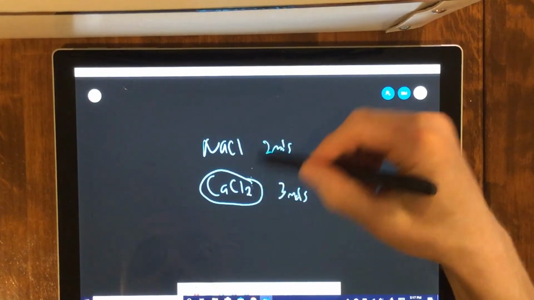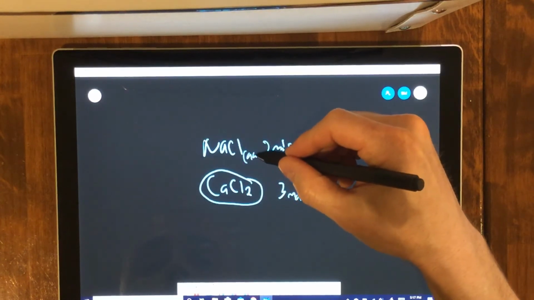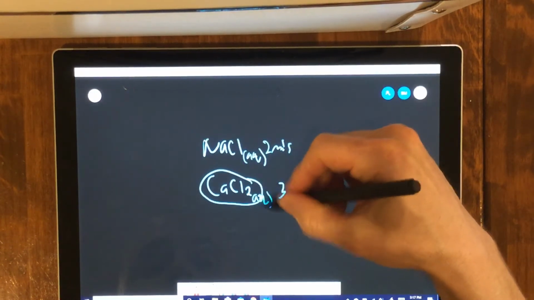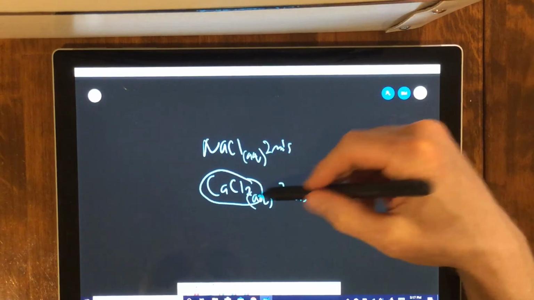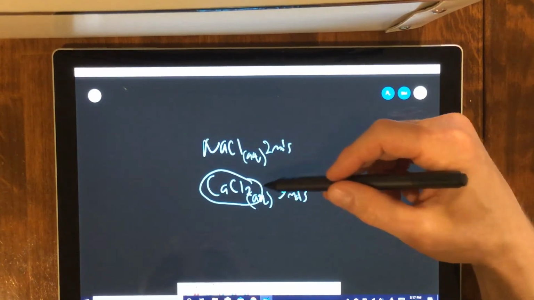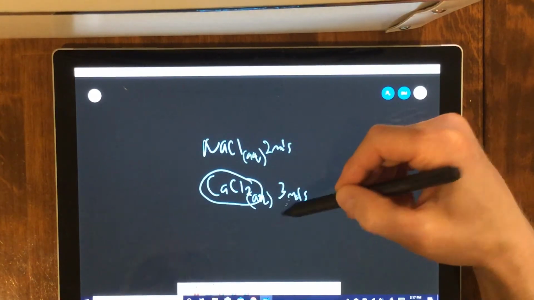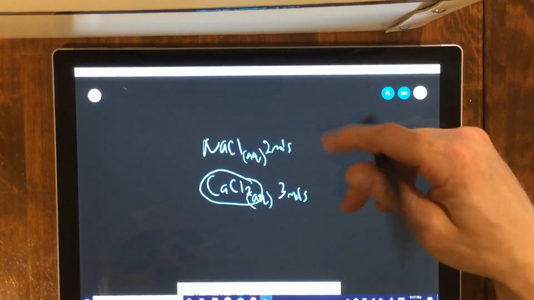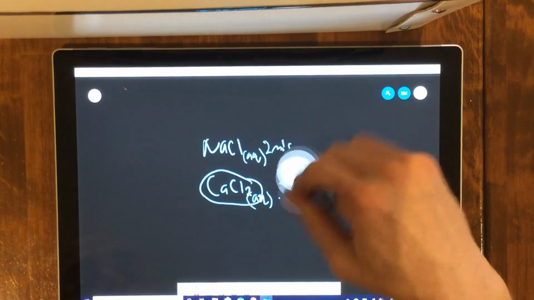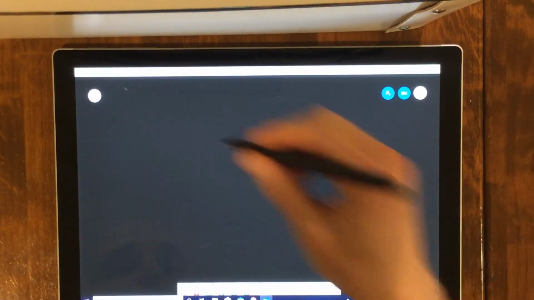They ask about boiling points and freezing points of these 2 solutions here. So you have salt and calcium chloride. This one is going to have higher boiling, lower freezing point because there's even more particles disrupting the forces. So again, add a solute, boiling point goes up. Add a solute, freezing point goes down.